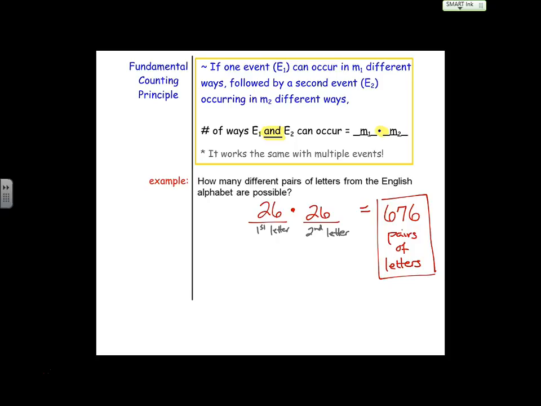Whenever you're thinking about letters, we're going to treat them like little baby words. And the question is, is CAT a different word than TAC? Yeah. So in this case, we say it's a different pair. Now, if we're talking about what letters you could grab out of a Scrabble bag, would you picking A first and then B be different than you picking B and then A? No. You still have those letters to work with. You still have the same options. When we're talking about words or license plates or telephone numbers, all of those, we would technically say order is important.